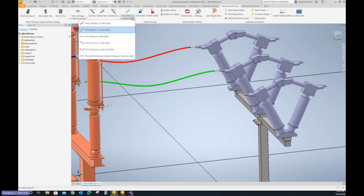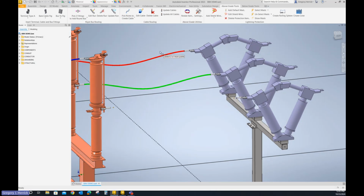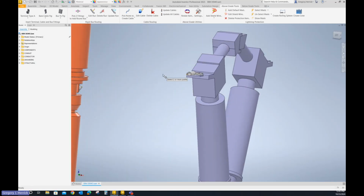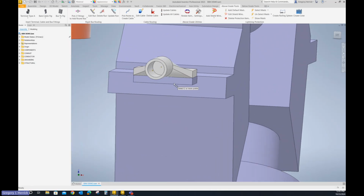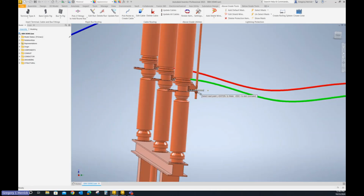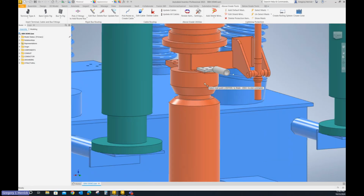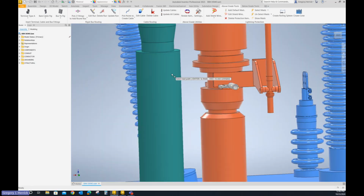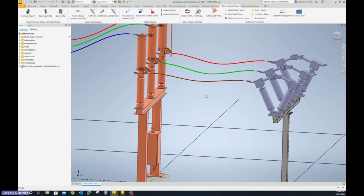So we're going to go here. You have a lot of different options on how to run that. Picking cylinder surfaces, fittings, points. We're going to go to pick points, and you're going to select in order the points that you want to run for the conductor. So you look inside of this connector, we do have a point at the very end. Select that. This other guide point on the mating conductor, and then the point at the end. And then we're going to hit enter. And it's going to generate a nice conductor for us.